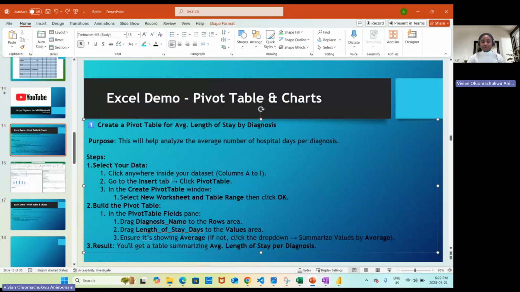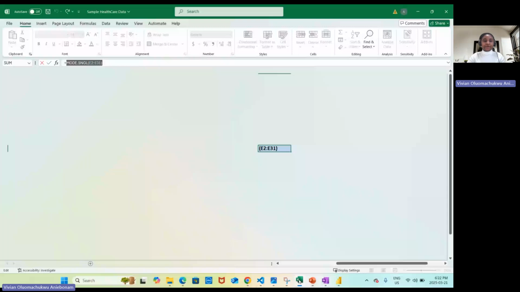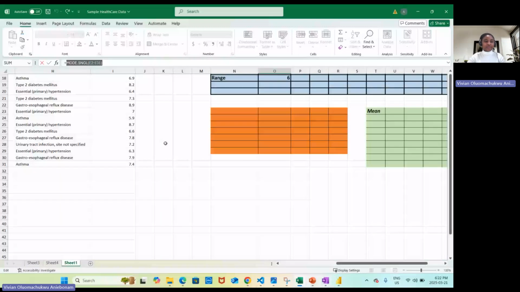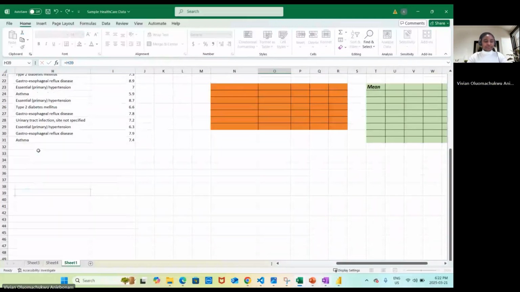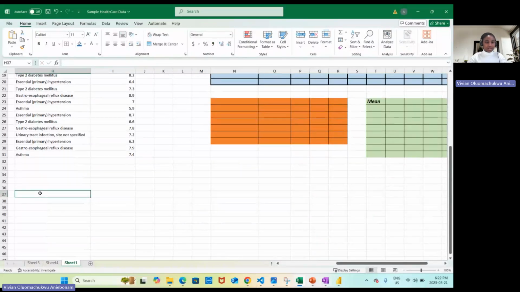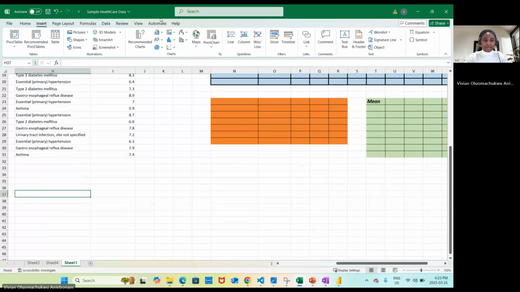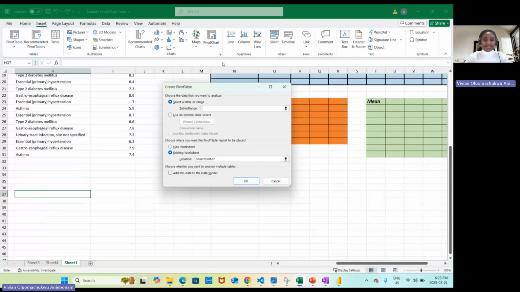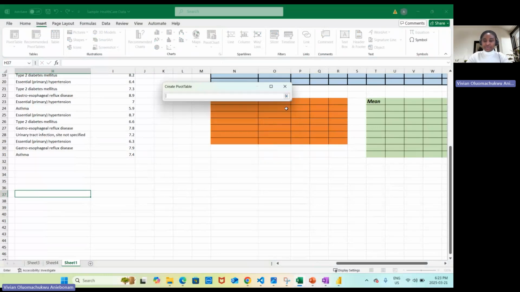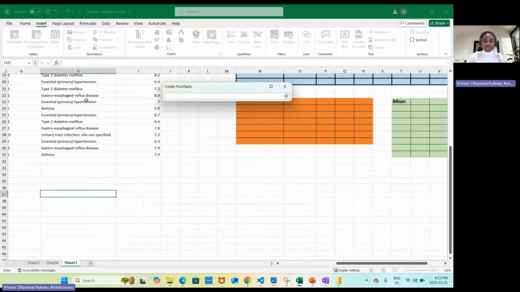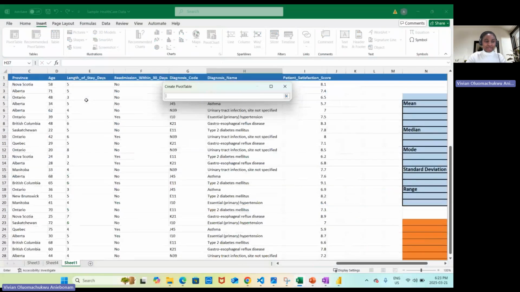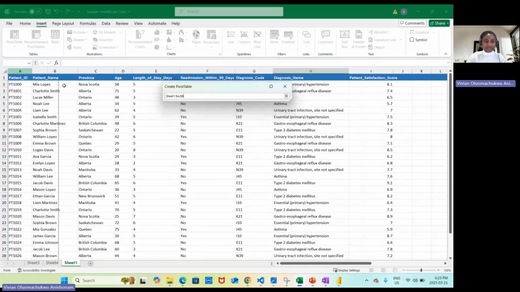So first of all, for us to create a pivot table, I'll walk you through it in the Excel file. You can just click on any empty space in your Excel sheet, and then you go to Insert. Then you move to pivot table and chart. Select it. It's going to ask you two questions. The most important thing I want to focus on is the table range. If you don't know the table range, you can select it manually, but this is not effective.